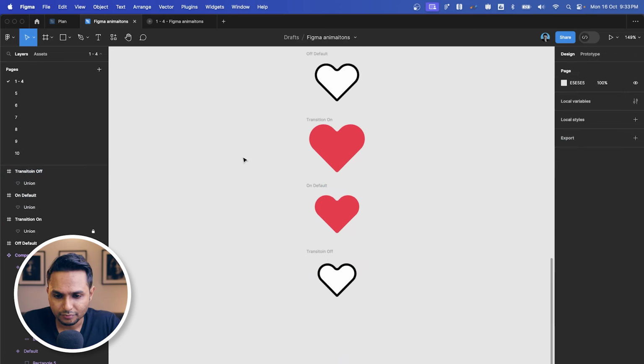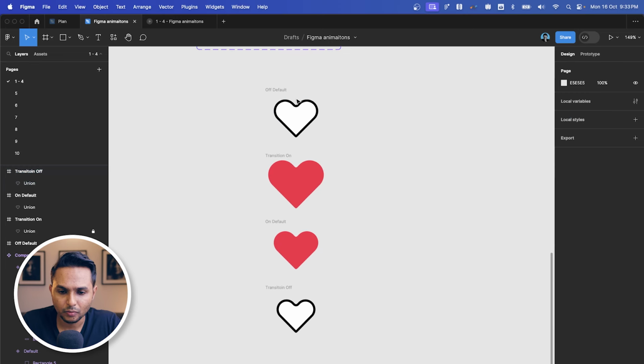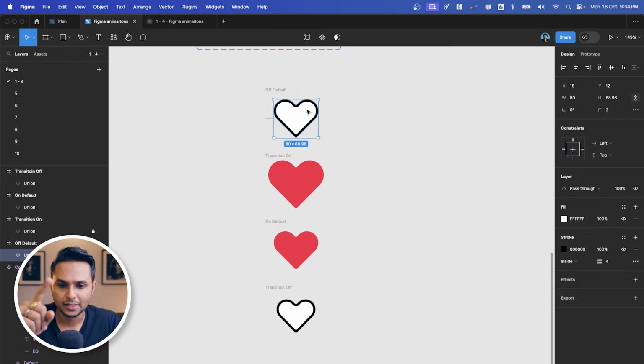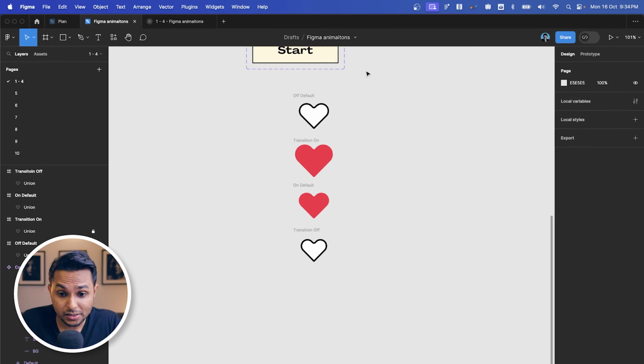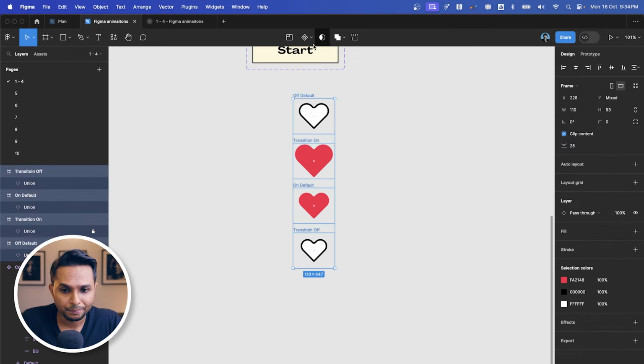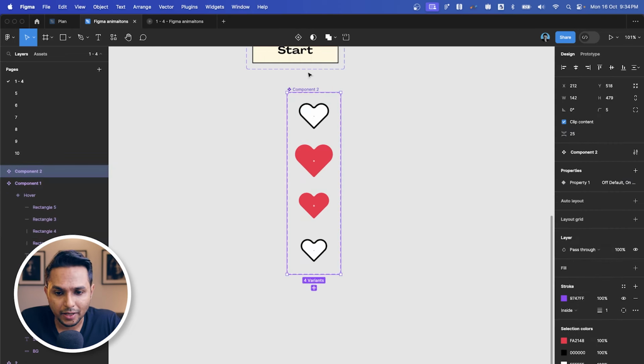transition off. Now, if you see, this is where you click. When you click this, it just grows and then settles down as the selected state. And then when you click on the selected state once again, it becomes slightly smaller and then settles back into the off state. Now, these are the 4 states that we wanted. I'm going to select all of them and click on this drop down once again and create a component set.